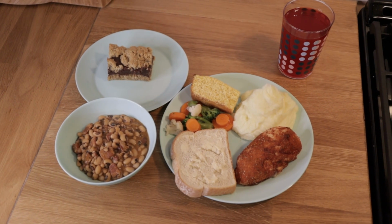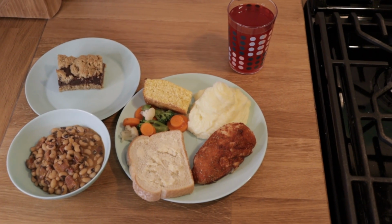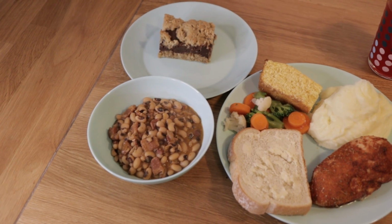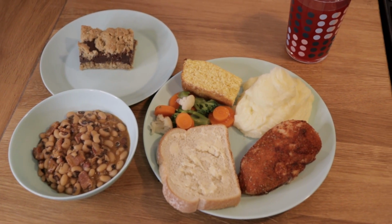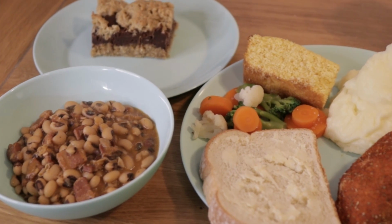And there we have it. Well, even though there's quite a bit of variety, a lot of it's pretty basic. Baked chicken, mixed vegetables, sliced bread. There's a lot more interesting ways to eat all those things. Mashed potatoes are good, no doubt, and the cornbread was quite good. I guess the black-eyed peas would be the star of the show here.